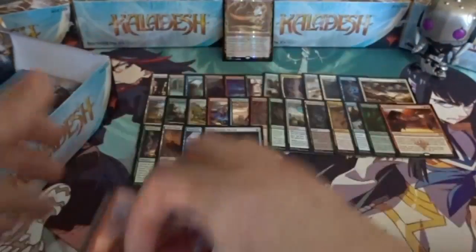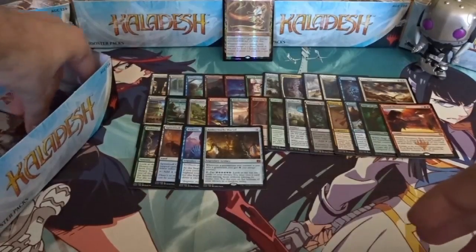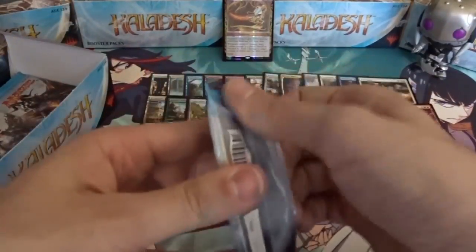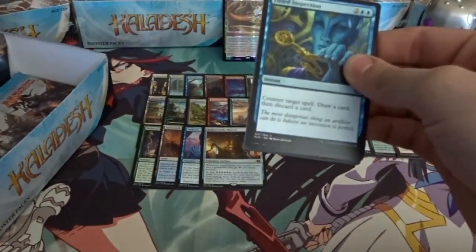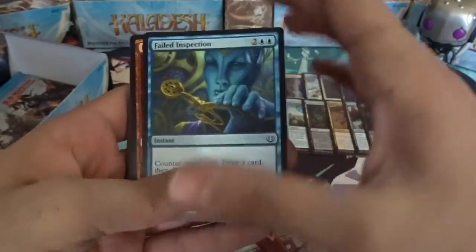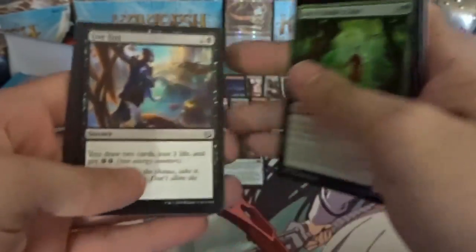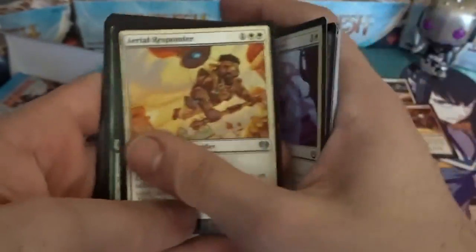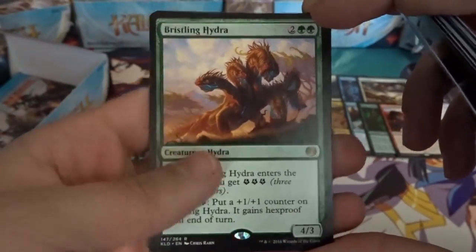But yeah, back to the Vedalken. They look quite different on Kaladesh than they do on Ravnica. I believe in Ravnica they got, what, the 4 arms, is it? 6 arms? I think it's 4 arms. I don't remember, but yeah, here they just have 6 fingers, I think, on each hand. And Bristling Hydra.